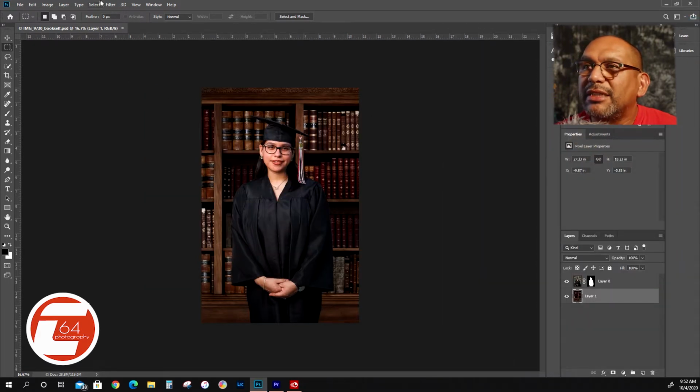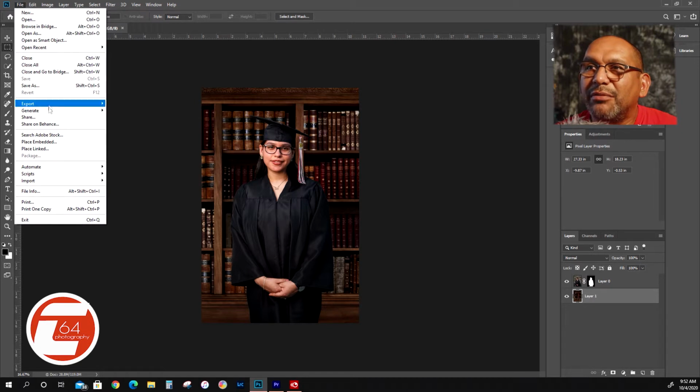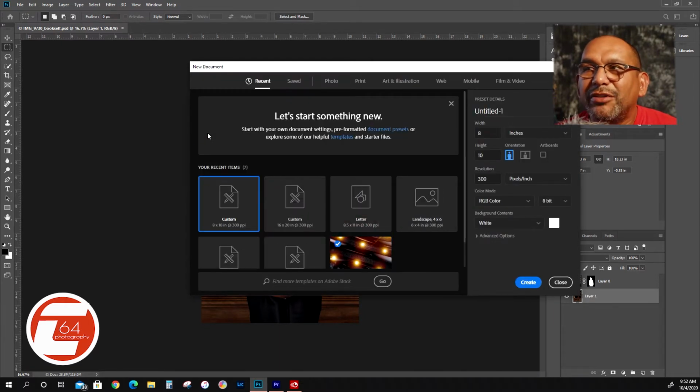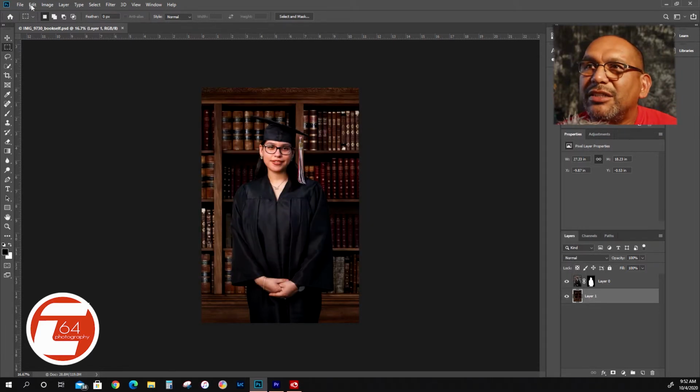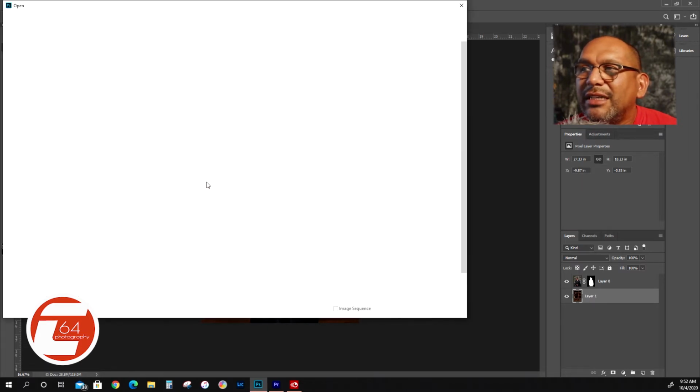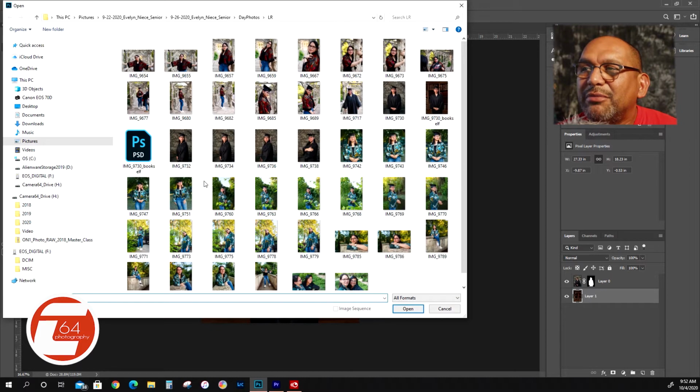So let's go ahead and bring that picture in. We're just going to bring her file here. If you're a big heavy Photoshop user, don't criticize me because I'm not a huge Photoshop guy. I will do what I need to do in this program, and I do know a lot of it, but I'm not somebody that spends a whole lot of time in the program. So if you see me doing something wrong, guys, don't blow me up.